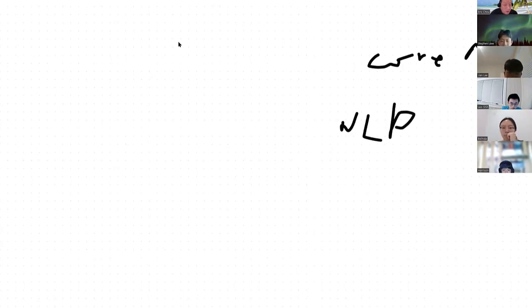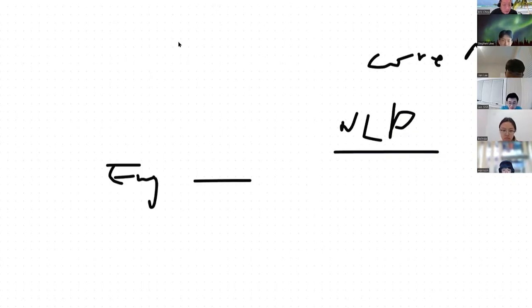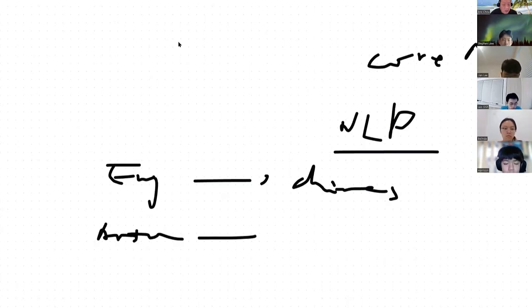Core AI is the so-called natural language processing. Natural language processing is like when you have English and you translate it to, say, Chinese, or you have one article and you translate it to another article. You can generate a new article based on the original data. Basically you have a lot of text stream coming in, and then you process it and release some results.